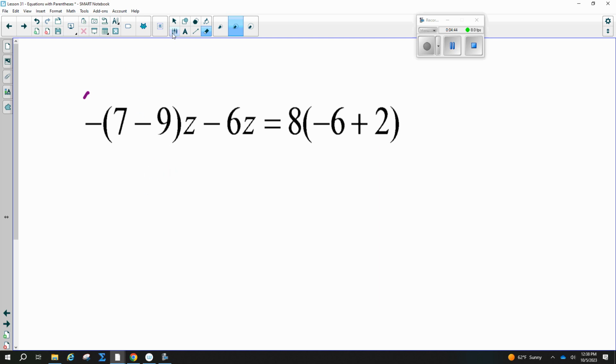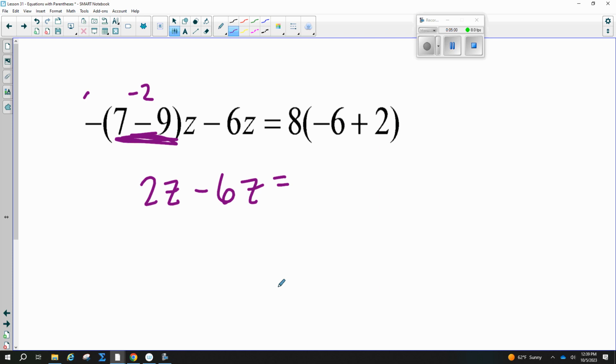These are like terms, you guys. What is this equal to? Yeah, it's -2, but then there's a negative on the outside. So actually, let's make this a +2z minus a 6z. Now, I could have distributed the negative and then distributed the z, you would get the same answer, okay? But it's easier to just add those. All right, and now on the right-hand side, I probably would just simplify this as well.